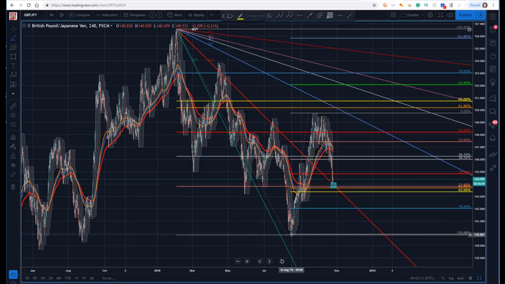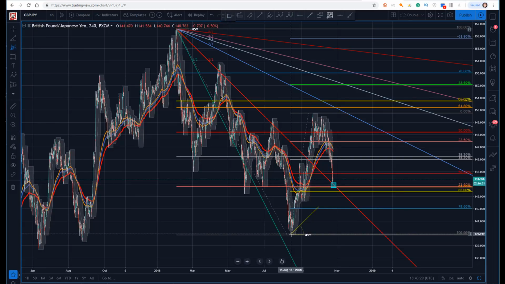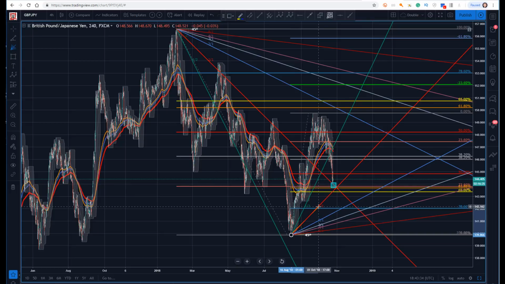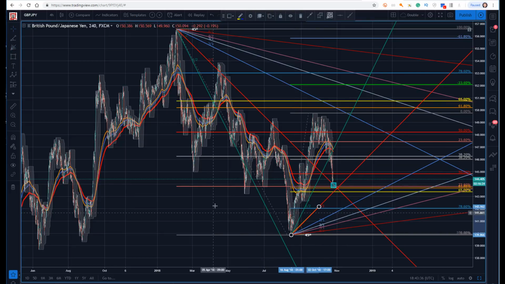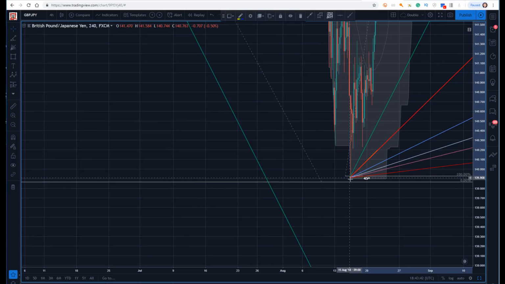We could go from here and look for confluence between these. So if I get my 45 coming back this way, there we go. So we get a 45 going that way. Get my Gann fan coming back this way. Got to be right on it. It's worth doing this, because you've got to get right on it. You see I'm just a tad off.